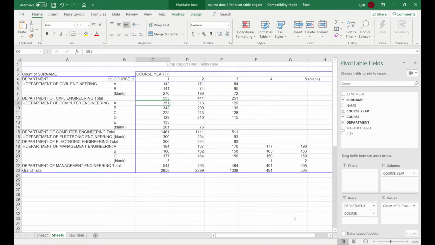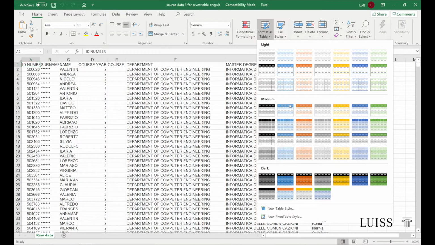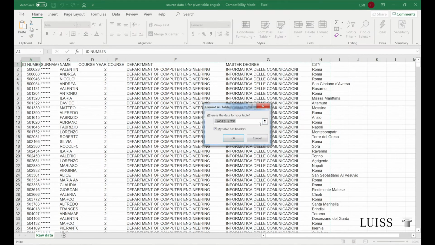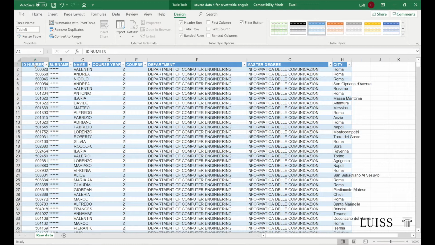To create a pivot table, first of all, we must start from a sheet containing data. The data must be correctly sorted, and each column must have a significant header. This is essential because the column headings will turn into the fields of the pivot table, so it is important that they are understandable. It can be useful to format them in the table using the appropriate Format as Table option from the Styles group of the Home tab. In doing so, if you insert later rows or columns, these will be immediately considered as part of the table.